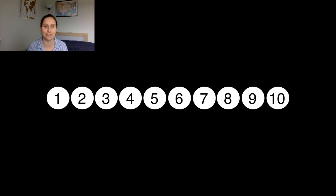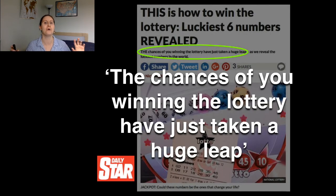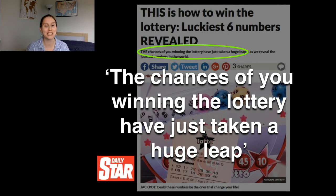So let's find out: what are the winning numbers on today's micro lottery? The winning numbers are five and six. Well done if you won — you win pride. And we finish with my favourite, or maybe my least favourite, part of the article, which says that just by reading this article your chances of winning the lottery have taken a huge leap. No, they haven't — it's still about one in 45 million, still really unlikely.